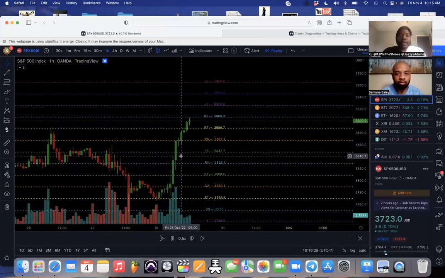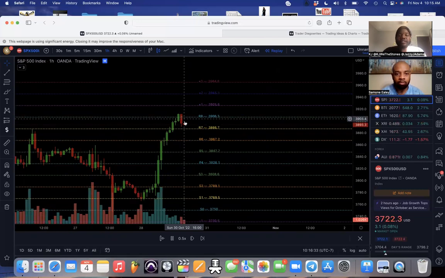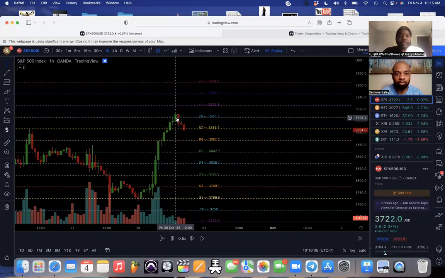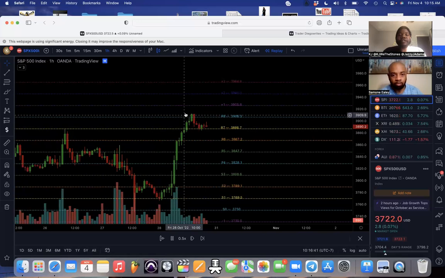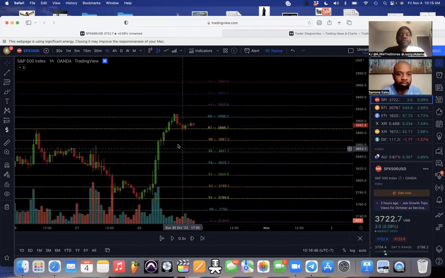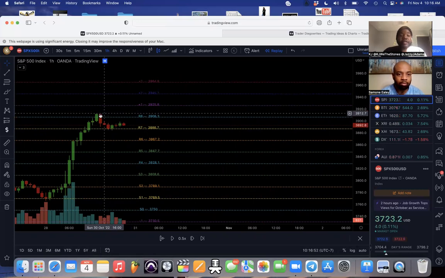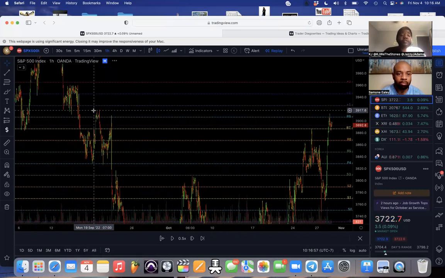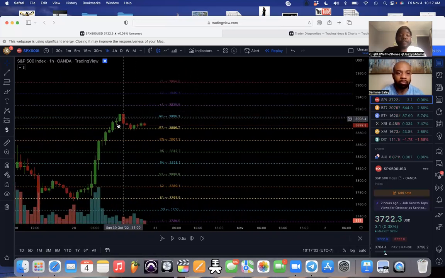But as we see price action play out, price does wick up into here. Then it comes back down. This was a sell opportunity. But if I'm not mistaken, this was Sunday. I was deciding to be patient because I felt like this was the sell setup. After this, I had also looked left, saw that there was a lot of confluence, and we'll talk about that later. I had a pending order set for about right here because I knew price was going to come stop out these early Sunday sellers, as well as some sellers left over here. It did, and it tanked, but I just want you guys to see it.